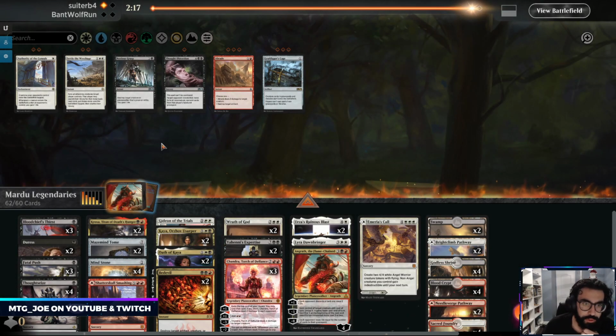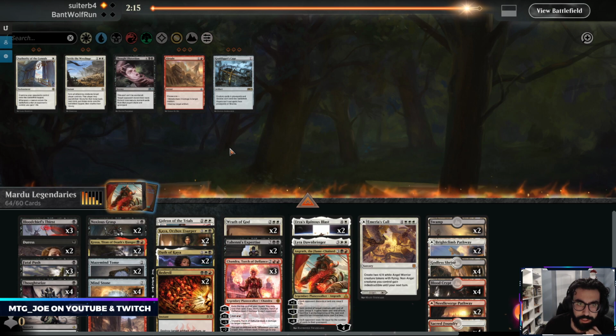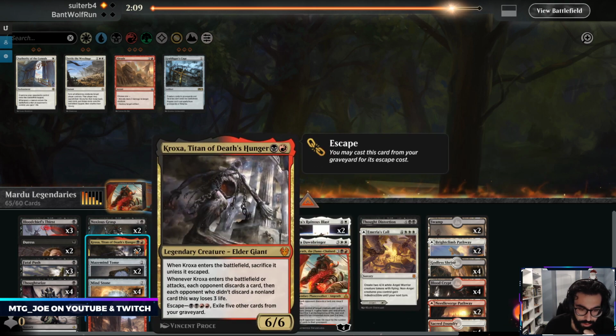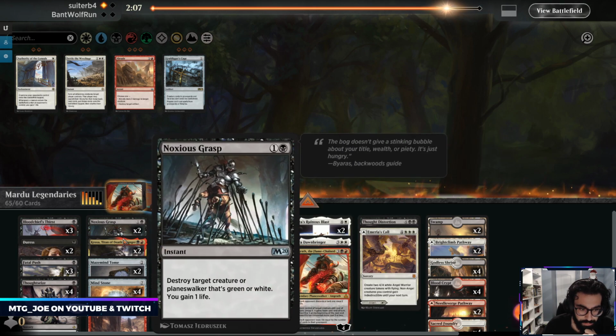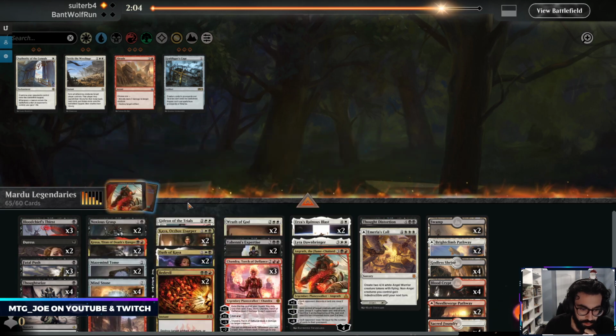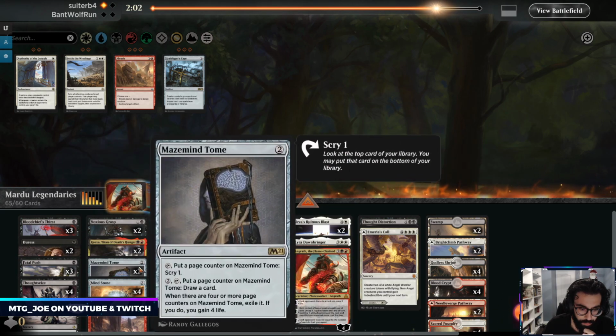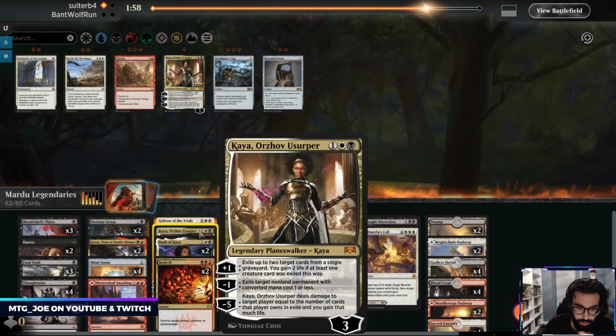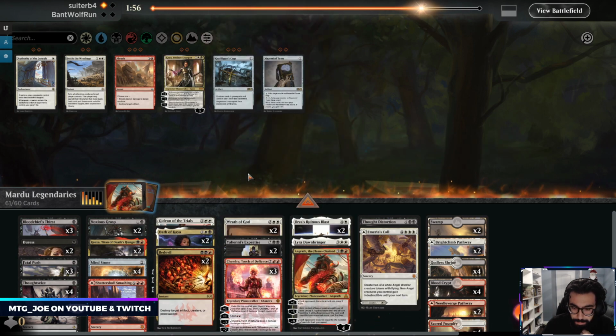So we want Duress for this matchup, Noxious Grasp, and Thought Distortion. I still think our sweepers are fine. This early stuff is okay. I'm going to get rid of the tomes in this matchup. Also get rid of Kaya.